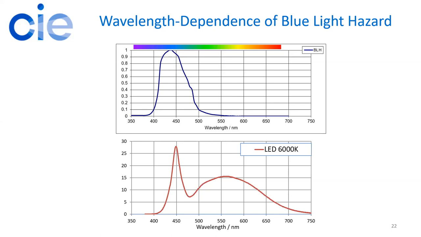Now, 6,000 K is not actually a very good measure for, or using the correlated color temperature is not a very good measure for LED lighting, because we can create that effective CCT by using a range of spectra. But we see lighting advertised with the correlated color temperature. So 6,000 K would probably be quite uncomfortable for most people. It's very white, bright white, bluish white light.